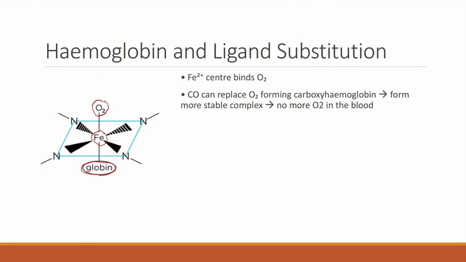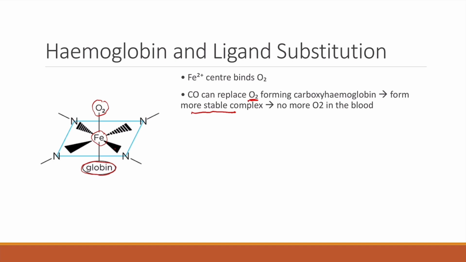However, when you have carbon monoxide, we know that carbon monoxide is poisonous. The reason why carbon monoxide is poisonous is that it is able to make a coordination bond which is much more stable than the coordination bond between the hemoglobin and the oxygen. Carbon monoxide will replace the oxygen and form carboxyhemoglobin, which is a much more stable complex. So the oxygen cannot now bind to the iron, or even the water. This is why with carbon monoxide poisoning you end up with suffocation, because there isn't enough oxygen around your body.